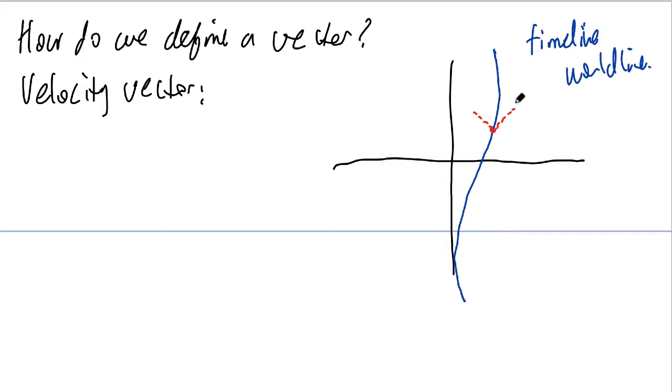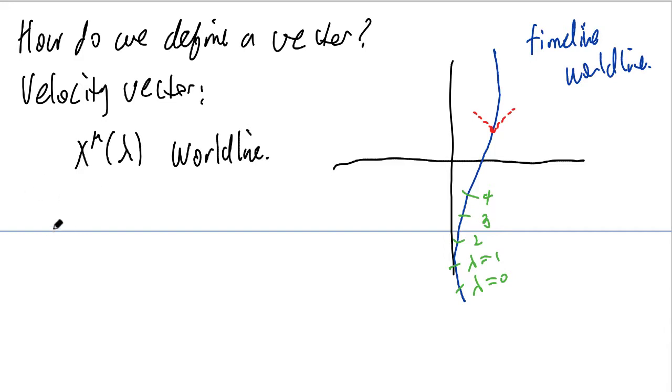All right, and we know how to describe the world line. We parameterize it. So this is lambda equals 0, lambda equals 1, 2, 3, and so forth. To specify the world line, we then give the coordinates as functions of this parameter lambda. So the coordinates with our new notation are x mu. We give this set of functions x mu as functions of lambda to specify the world line.